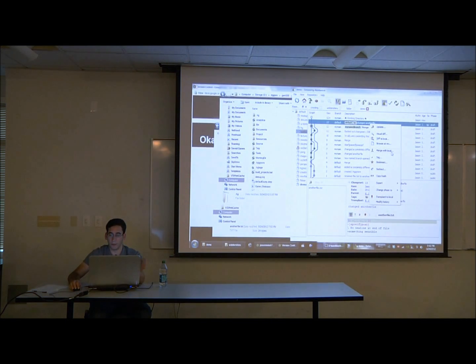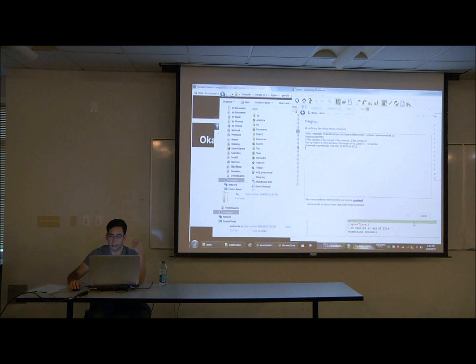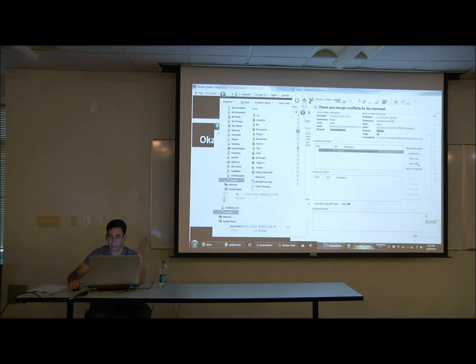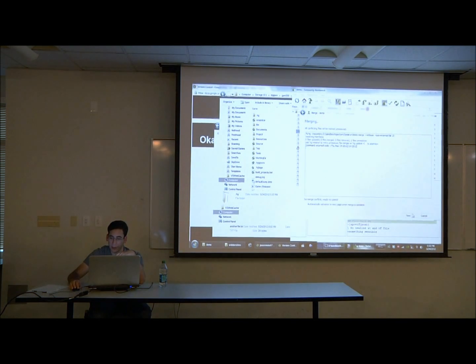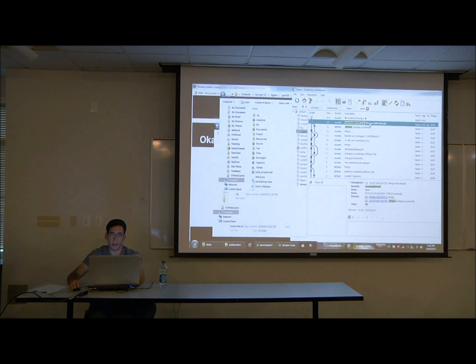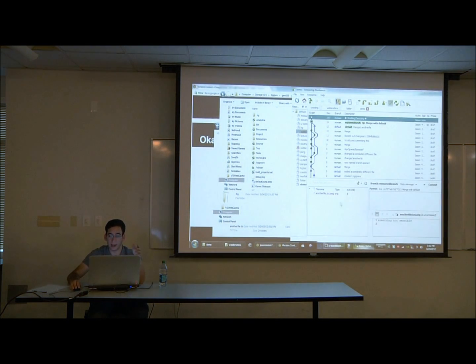So just merge with local, select the head of default. There's a merge conflict, I'm just going to get that over with. Now default is merged into me. Now that I know it's all merged together and good, I can close this branch.